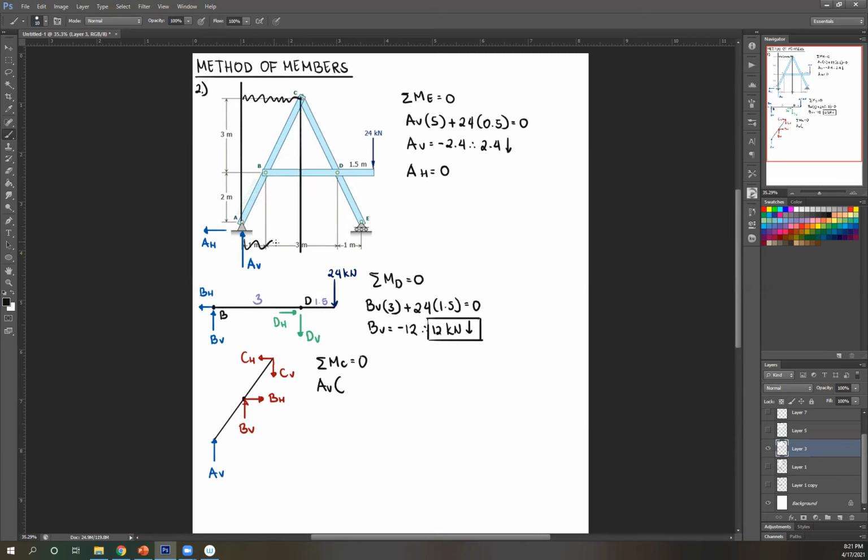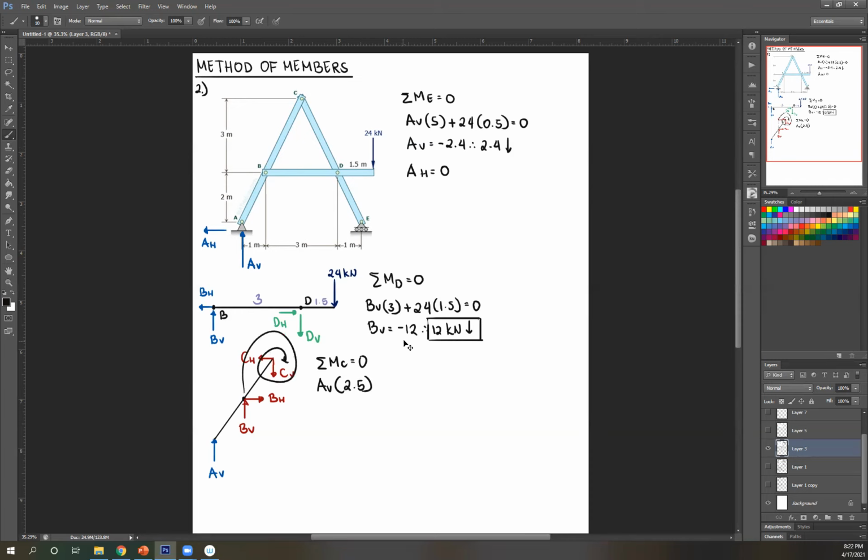And what is that? It's this line. So this is 1. Since this is symmetrical, therefore this line divides the entire structure into 2 equal parts. So therefore, if this is 3, this is 1.5. All right? So 1.5 plus 1, that's 2.5. So that's the perpendicular distance. So AB times 2.5.